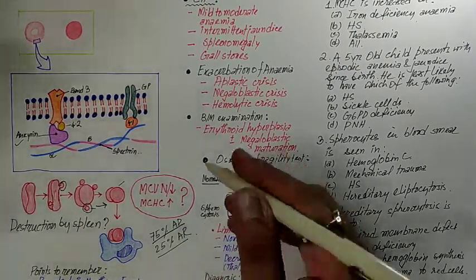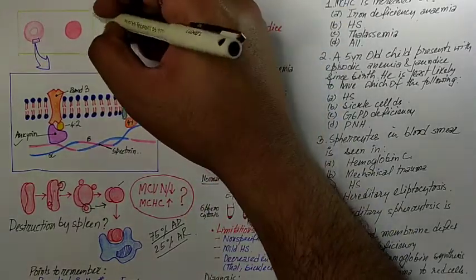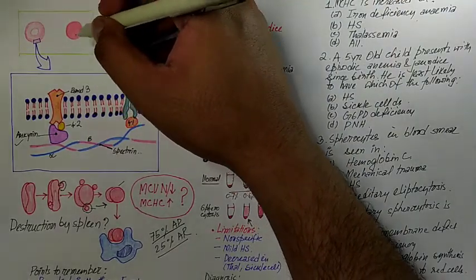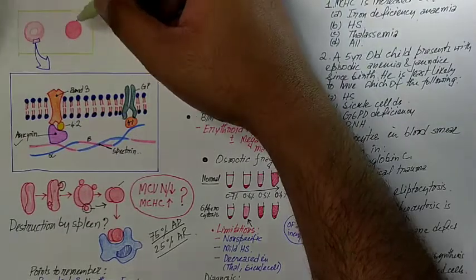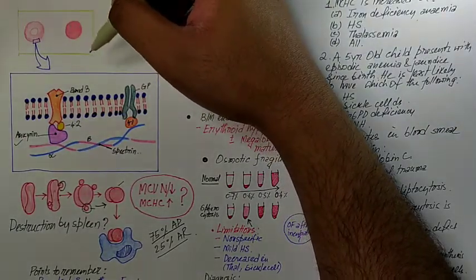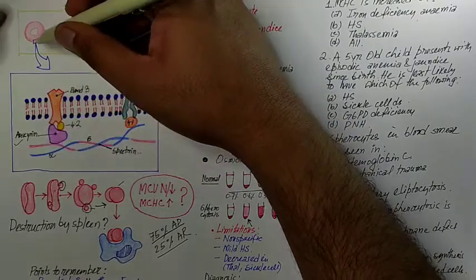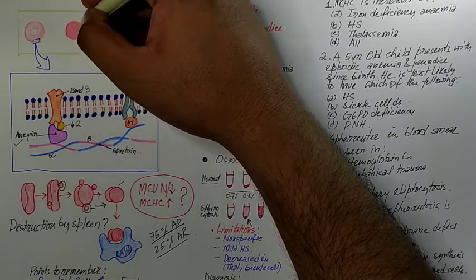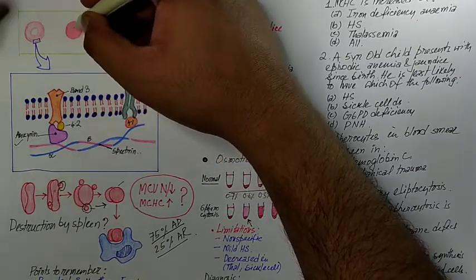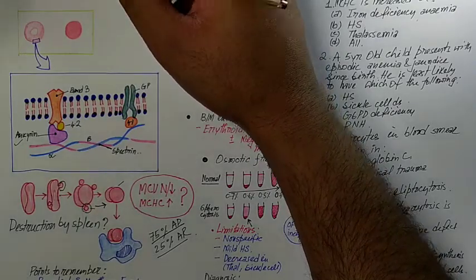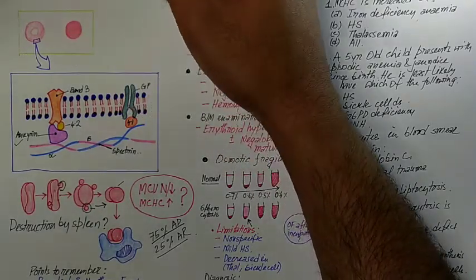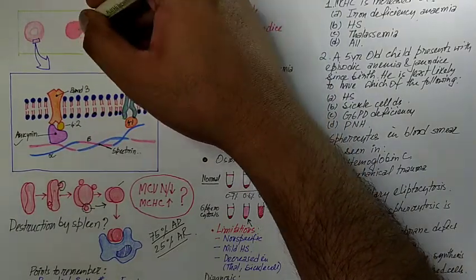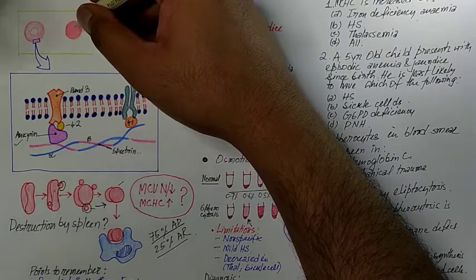Now, what do we usually find in the peripheral blood smear in case of hereditary spherocytosis? In peripheral blood smear, we find this kind of spherocytes. So, spherocytes are relatively smaller red cells with loss of biconcave shape of RBC, characterized by the dense hemoglobinization of the cytoplasm. That means there is absence of any central pallor, and these types of RBC are usually smaller than the normal RBC. So these are the spherocytes, and we usually find these types of RBC in the peripheral blood smear.